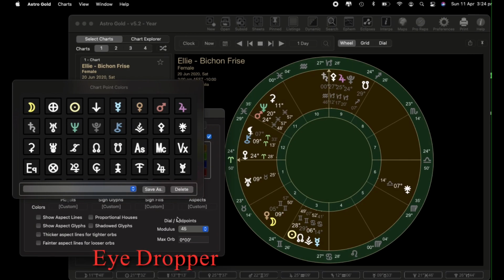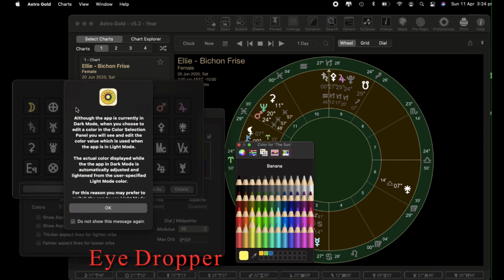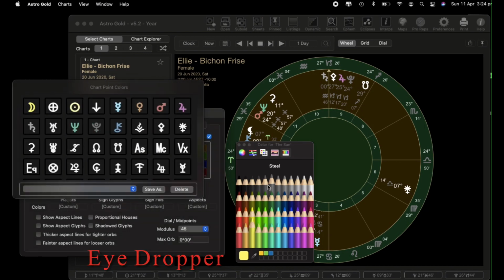And another little thing that I want to show you as well, let's click onto another planet. We'll click onto the sun and the colour palette will come up again, and I'm using the pencils. Can you see this eyedropper? If we click onto that twice, what we can do is bring it across to a colour that we're looking for. So let's say that we want to use the green for, say, Neptune, this particular green for Neptune. We can click onto that and there it comes in there, and we can also hold it inside this little area here.